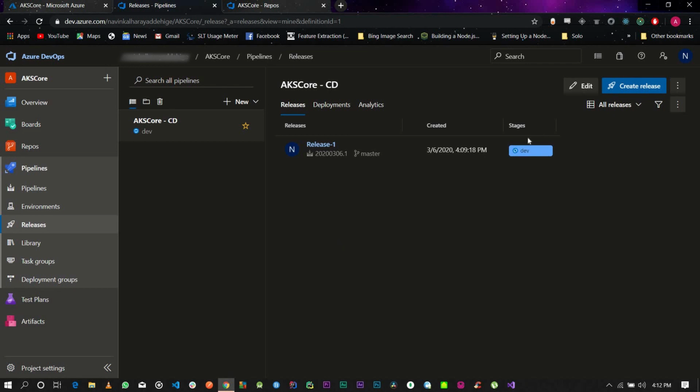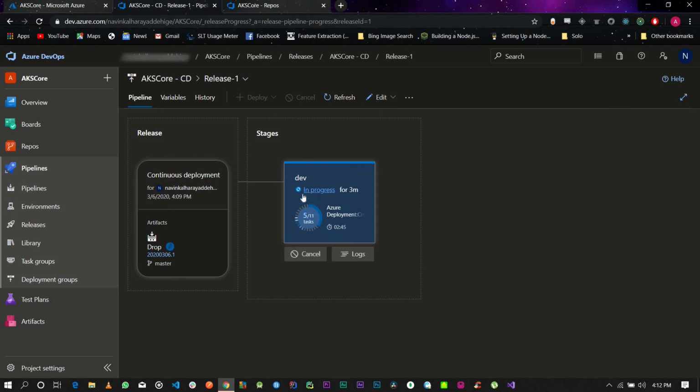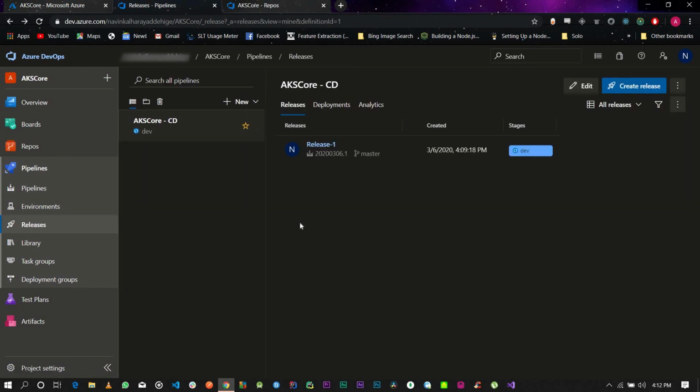Again, this is going to take a while, but once this is deployed, it should give you a notification, and your deployment should show as successful. After that, you can view your application. Each time you make a commit, the application will be built again, and a new release will be made.